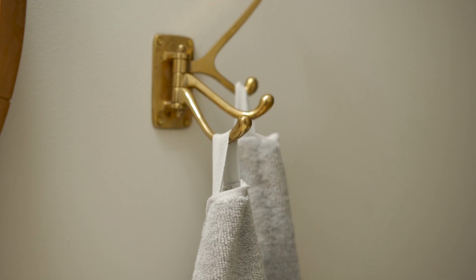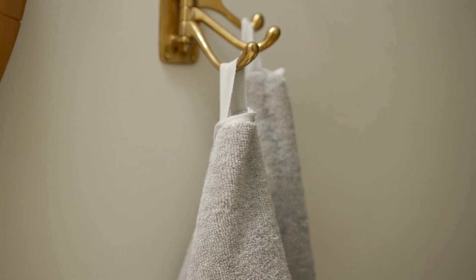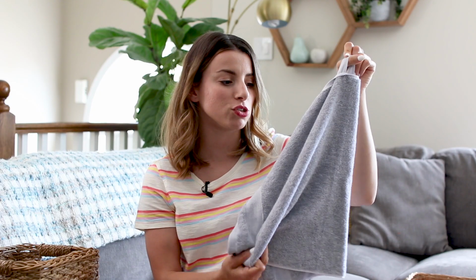And then I also got downstairs, there's 2 racks that you can also hang some hand towels. I thought this one here was really cute because it has a little hanger here. So I got 2 of these, and they're a light gray because the shower curtain downstairs is a medium gray. So I thought this would be cute. I just got some options because I can still use those green ones for upstairs.